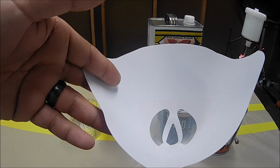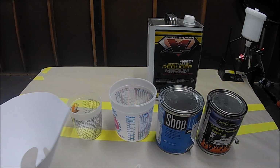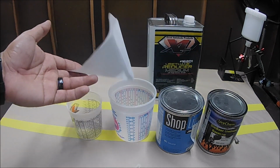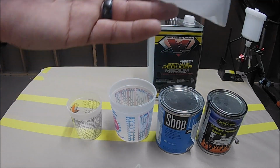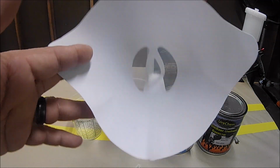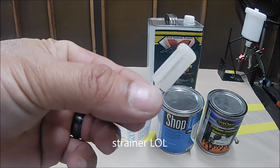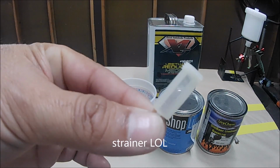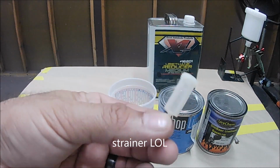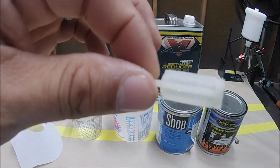You need to pass it through a strainer. There's a little contaminants or whatever that might be landing inside the cup once you start pouring. You don't want any of those contaminants inside the gun. So either you can use this or you can use a gun filter. Like I mentioned before, I don't like using these, so I just put them aside. But I'll show you how it's used, so that you know if you want to go this route.